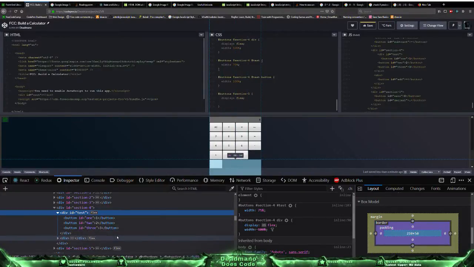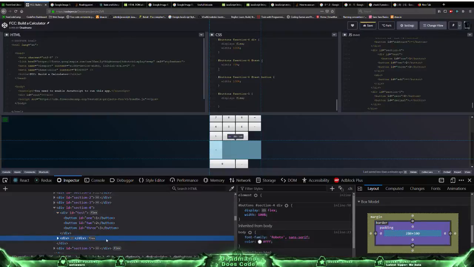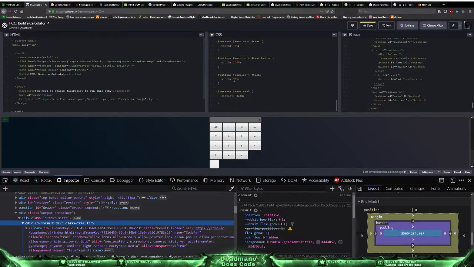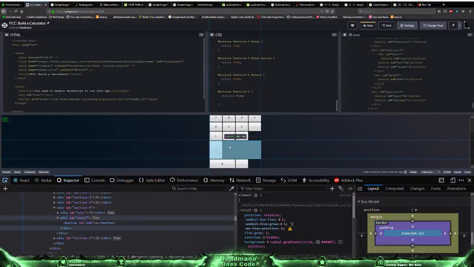And now the next one, this div here, just needs to have a, call it test 2, a width of just one of the buttons. But no more than that.